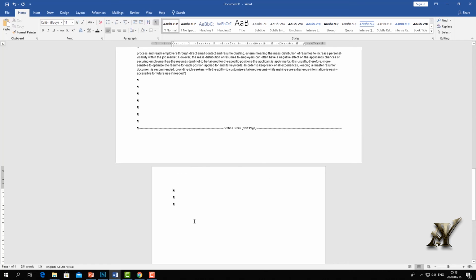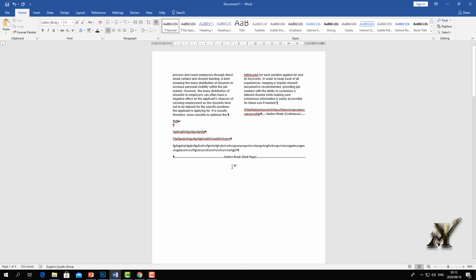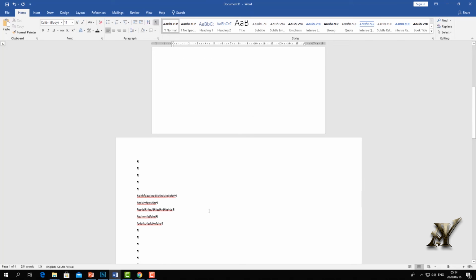Then I can manipulate this area. And the same thing, I also got a section break here. Then I can also manipulate this page to be different. We can also control the different headers as well as different footers.